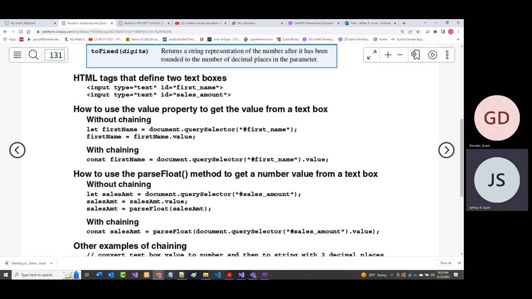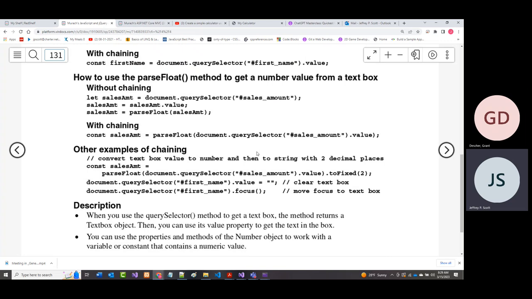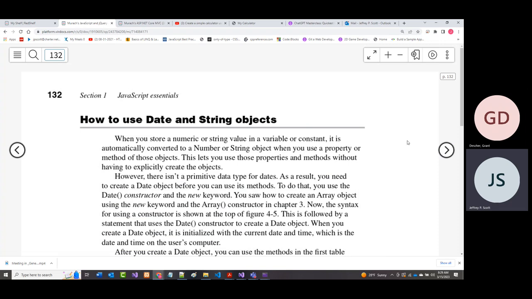So we're in the document object. We're going to use the query selector to give us something with an ID of first name. Then we're going to grab its value. Again, they've got some stuff in here using chaining and not using chaining. If that confuses you, for these next few chapters, we're going to be doing virtually nothing with these. I shouldn't say nothing, but the amount that we're going to do with chaining and the like is going to be minimal. It'll become more active when we go through chapter 6 starting next week, and then following that, when we get into chapters 8, 9, 10, and 11 with jQuery.